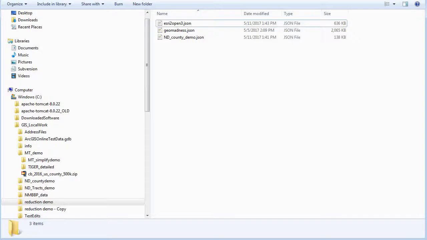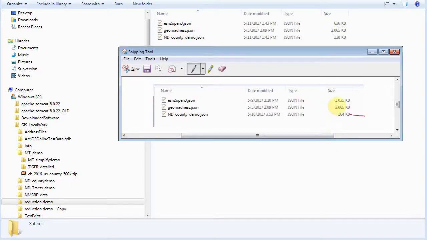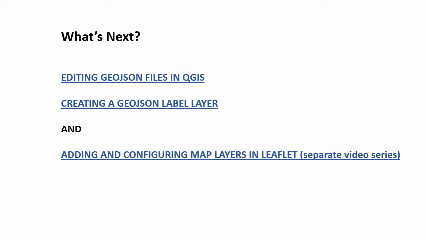Back to Windows Explorer, we can see that that file was originally over a meg, and we've saved a fair amount of space. And that's not including more that we could trim, because this file hasn't had the white space deleted yet. So we've simplified features, and the attribute tables are properly structured, and we've exported a GeoJSON, and we've minimized the file size by text editing. So now we've got a GeoJSON that's ready to launch in IBIS.